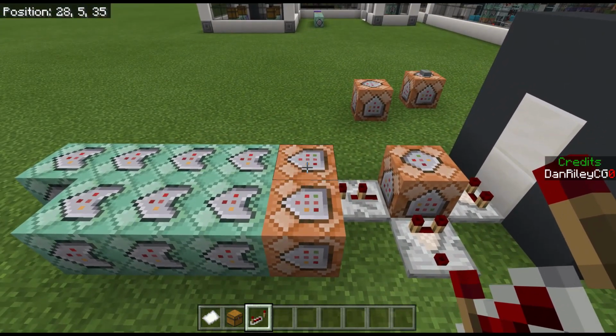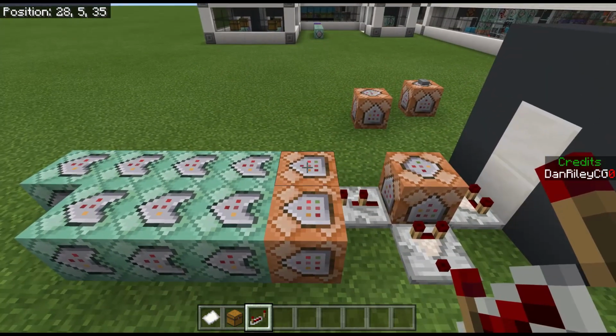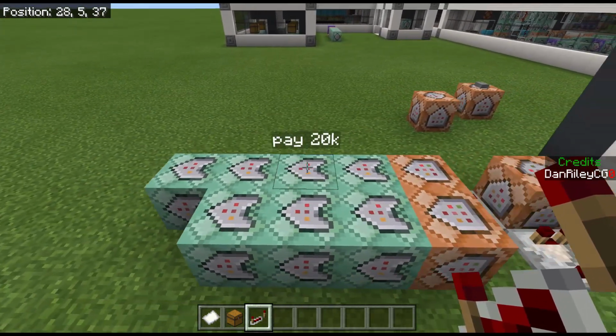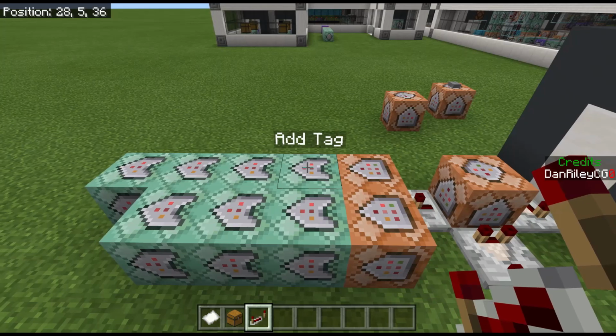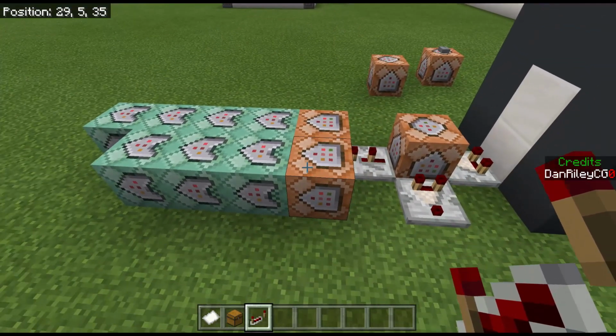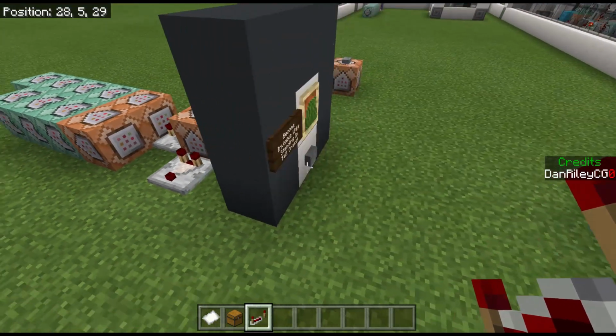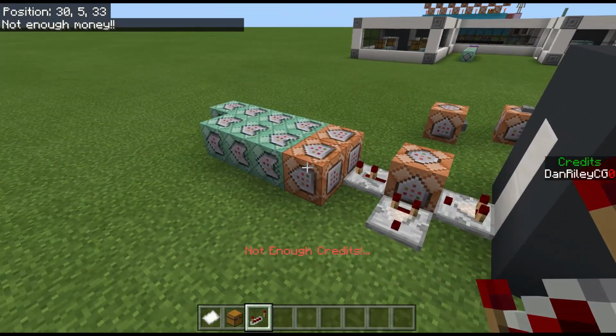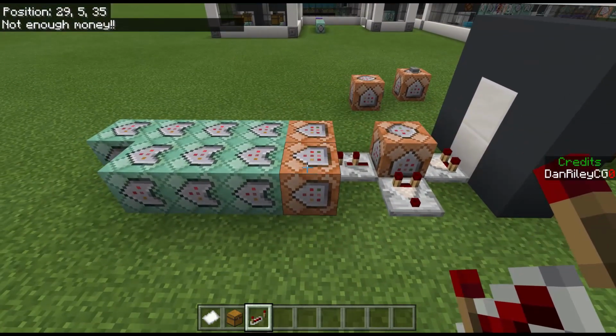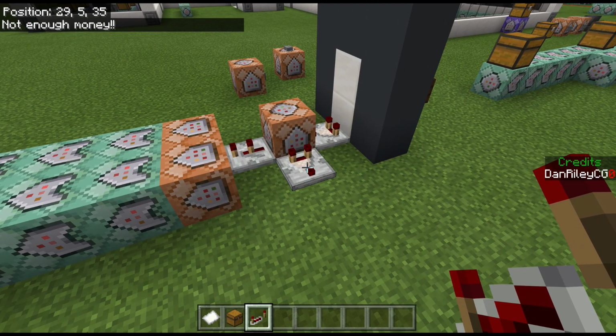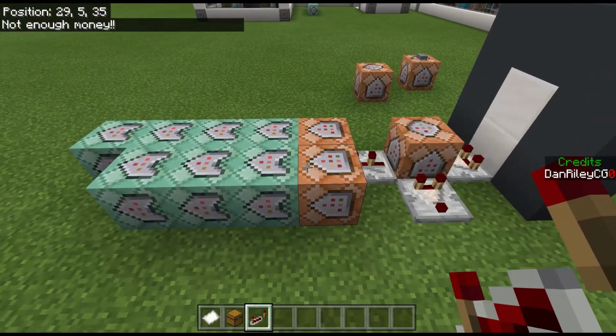And if it is powered, that means okay, run the positive code, and it will give you the item and it will give you the tag and all that. So that's great. And if you don't have enough money like me, by the time the signal gets over here and it powers the system, it says this is actually off, which means that player has not enough money, and it will run this code.